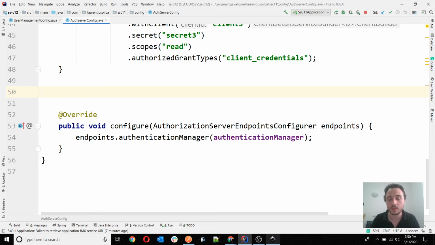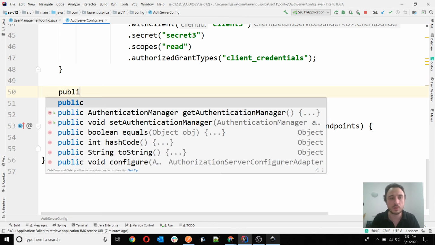But again, going back to our tokens, you see we only have some UUIDs, and OAuth 2 doesn't force you to use any kind of implementation of token. You can even have a plain string if you want. We don't have implemented token stores for plain strings, but UUID is anyway a plain string, so it can be considered a very simple implementation, the simplest implementation. What I wanted to say is that you can actually create whatever implementation you want. You can create a token store of your own. You'll usually not do that because the token stores provided by Spring Security are more than enough to work with anything.